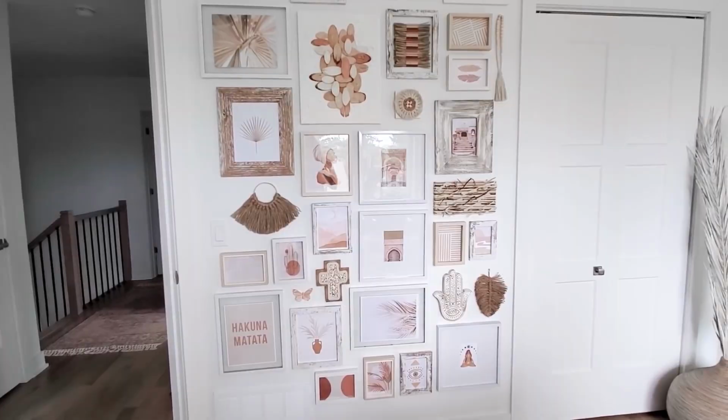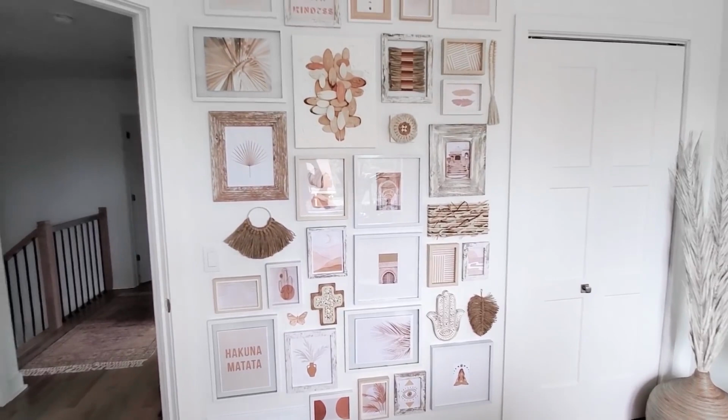I recently revamped a little bit of my DIY room. I don't know if you guys remember, I had this whole gallery wall, and it was beautiful. I liked it while it was there. But I started off just wanting to clean my DIY room and tidy it up, and for some reason I ended up changing a little bit of things to maybe organize myself. So I ended up taking down that whole gallery wall. It was starting to be a lot in this DIY room, and I just wanted things to be a little bit lighter and brighter, so I ended up taking that wall out.